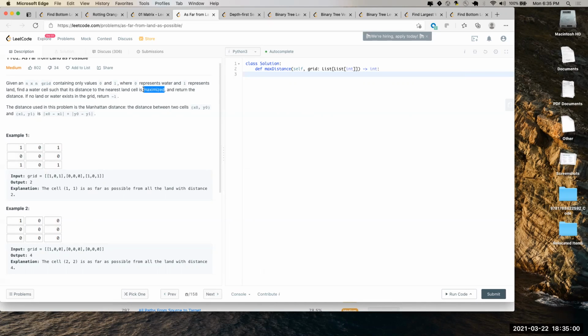As soon as you have no more zeros, exactly, as soon as you don't get a 0, that is the nearest land cell maximization.